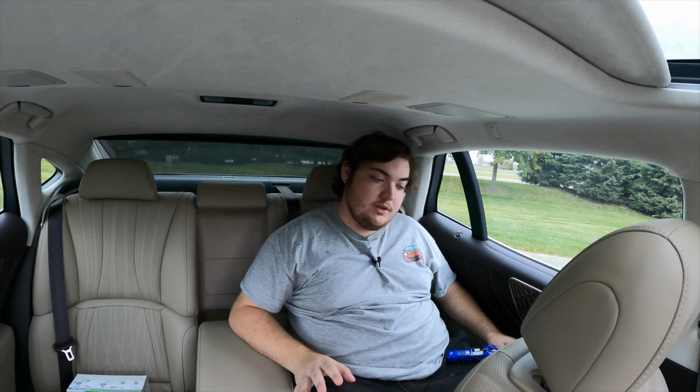The back seats are really, really good. They've always been really good in the LS series from Lexus. That's kind of the point of these, is that they are the largest sedan chassis that Lexus offers. So they're the best for riding in the back, and this is definitely something you might want to consider having a chauffeur drive you around in. However, the executive trim level also has power adjusting seats so you can lean them back, as well as rear massage seats. So something to consider if you're looking at LS500s. Let's take a quick look at the trunk and then we'll talk about the looks.